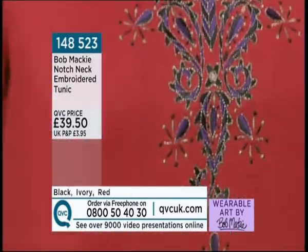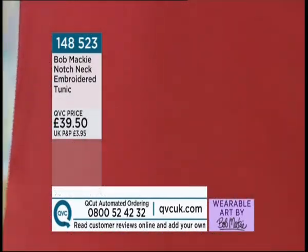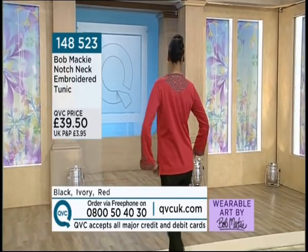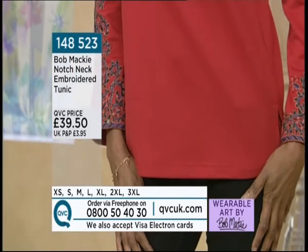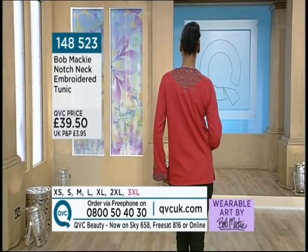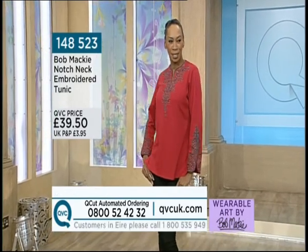Sometimes you just don't know quite what you feel like wearing — you don't want something too skinny or too over the top. This is that really nice catch-all in-between thing that's going to boost your mood a little bit. They're such simple pieces — usually just a sweater or a top — but they're never just a sweater or a top; they always have a bit extra. I took quite a lot of the Bob Mackie pieces away on holiday and on nights when I couldn't think what to wear, they just slipped on beautifully. For wash care, put it in the washing machine on hand wash then line dry. Item 148523 at £39.50.